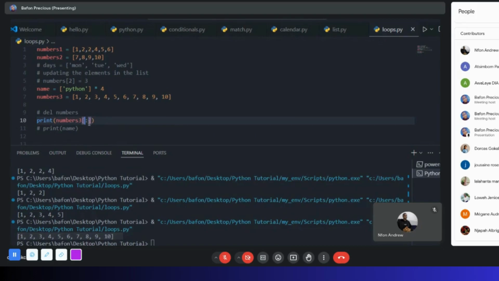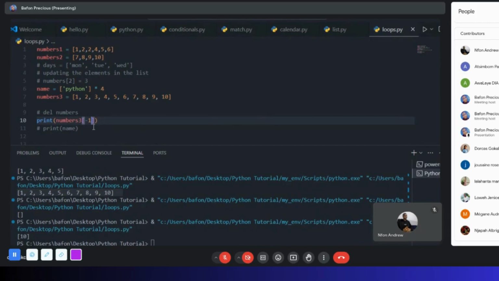And then you can start printing from the end of the list right down to the start of the list. Let's see if this works. It returns 0. Let me see. So it returns 1. Let me see.